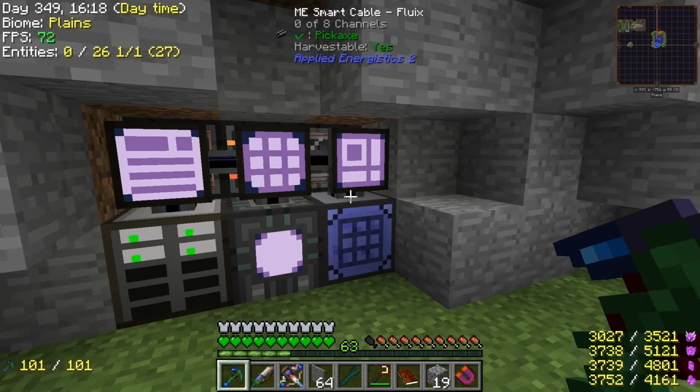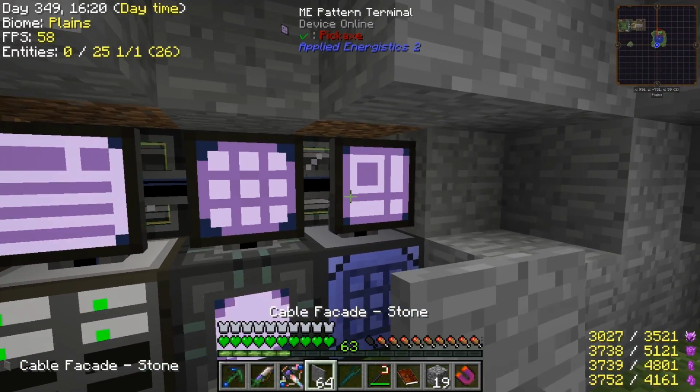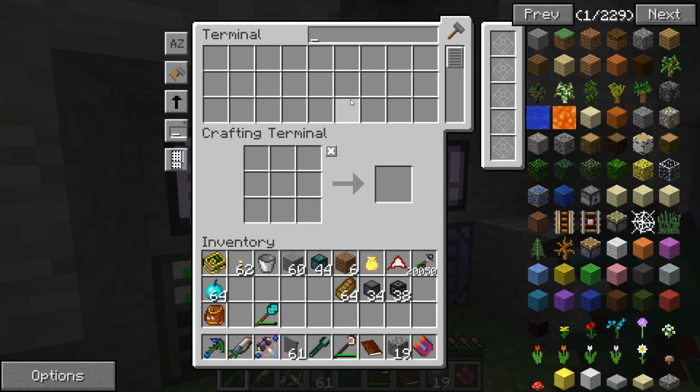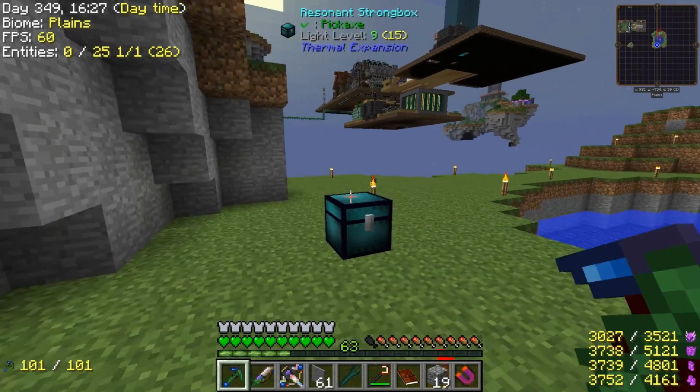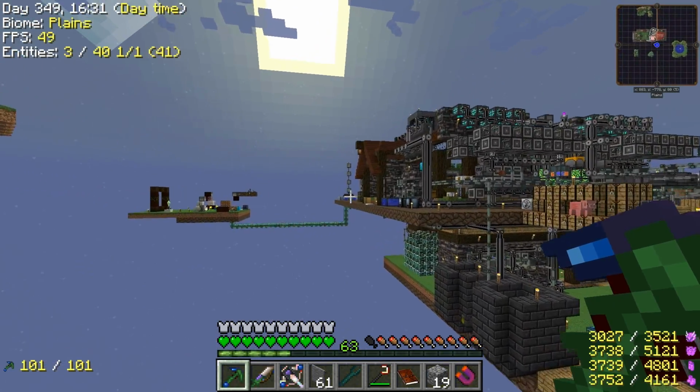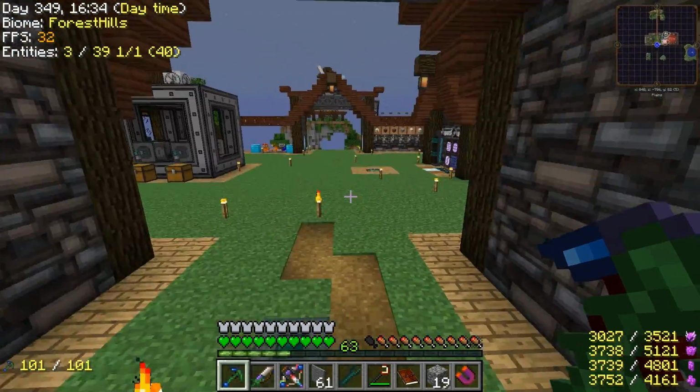Alright, very good. So we got ourselves a nice little simple setup here just for Botania stuff. A lot of the Botania recipes have unique items, right? Unique recipes. So we don't need to hook it up to our main system, I don't think. Because they won't really share too many resources.